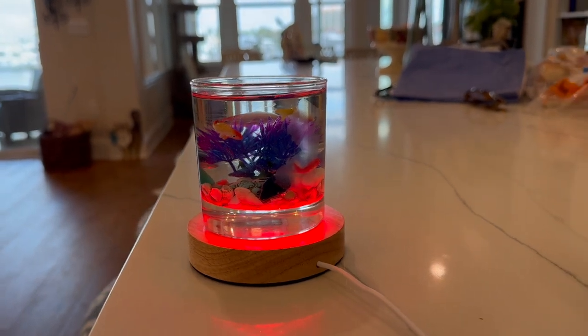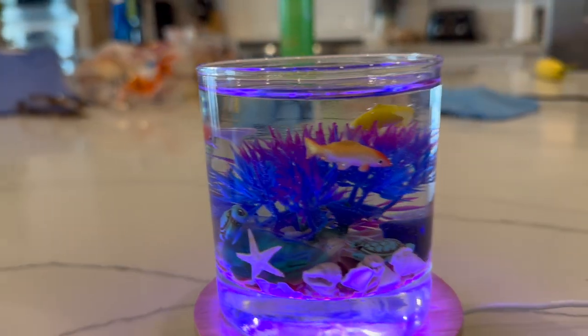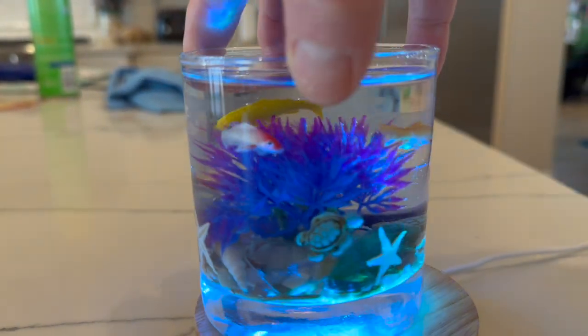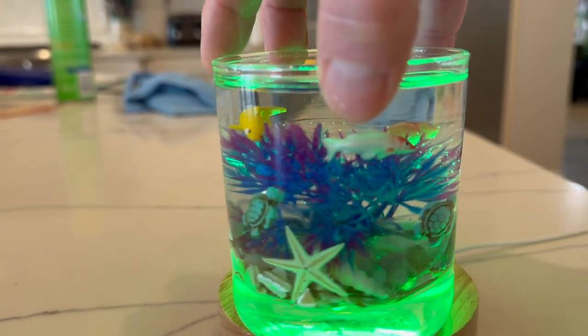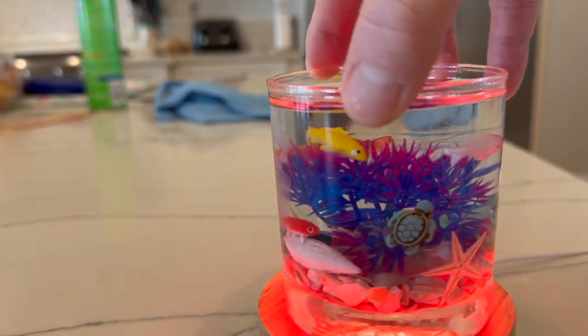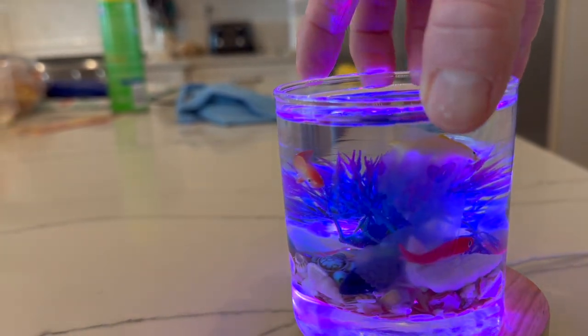Let me go around it so you can see the different things in there. Actually, I could just turn it. How's that? And there's the state of New Jersey.